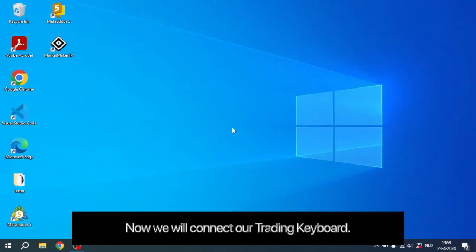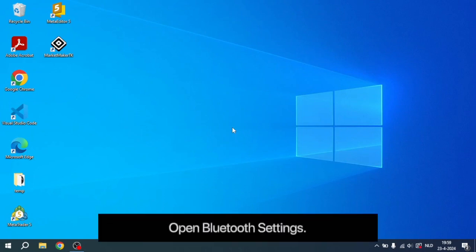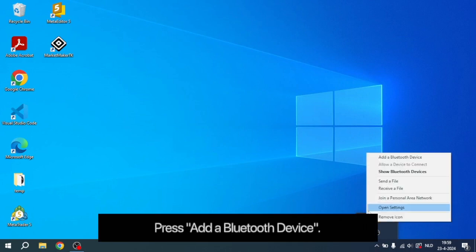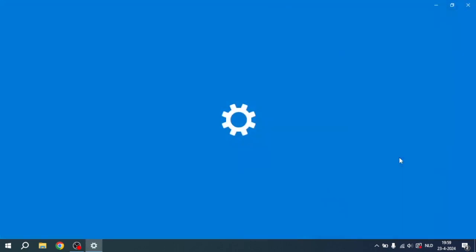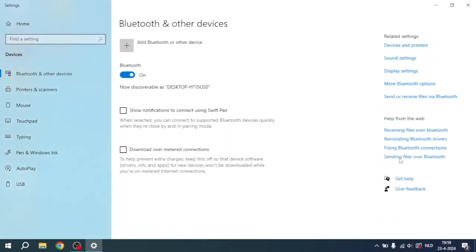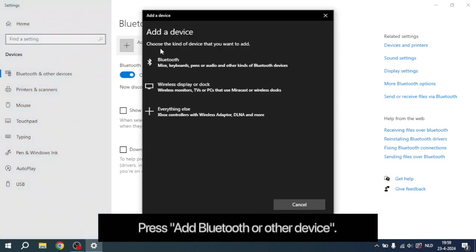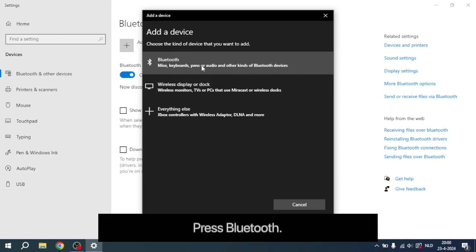Now, we will connect our trading keyboard. Open Bluetooth settings. Press Add a Bluetooth device. Press Add Bluetooth or other device. Press Bluetooth.